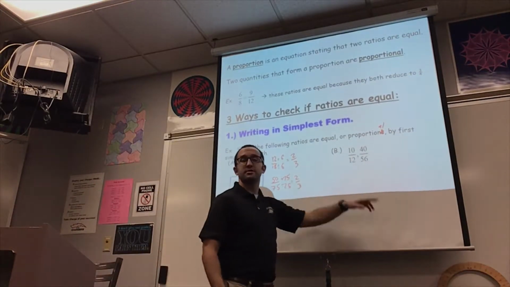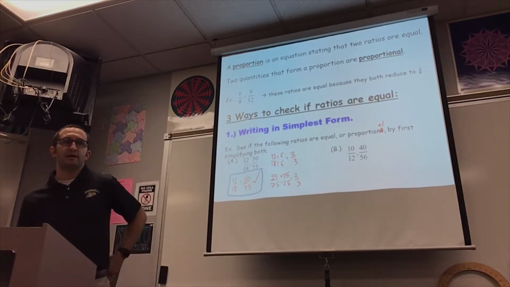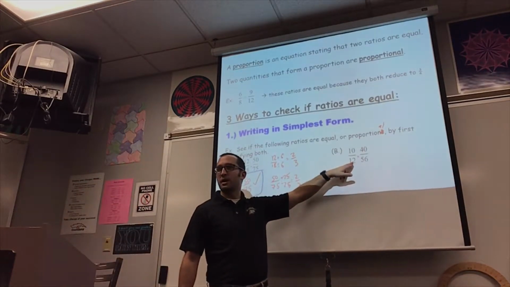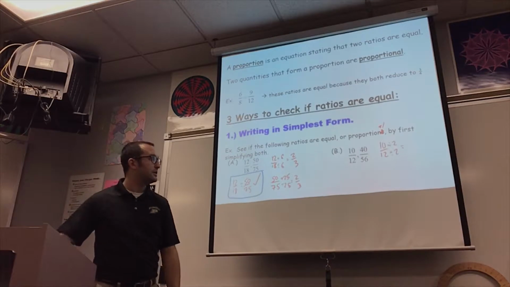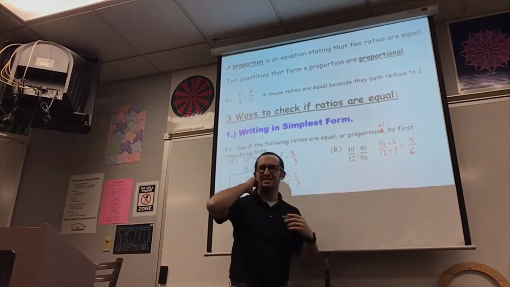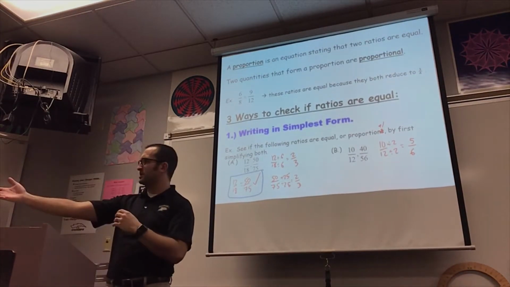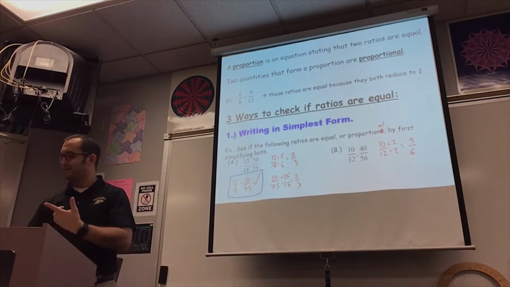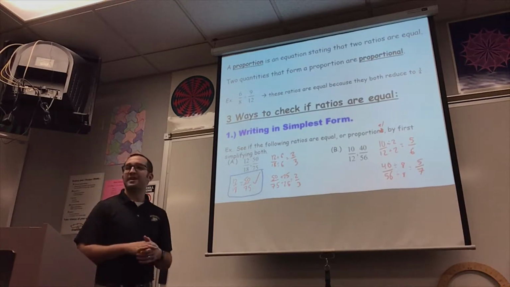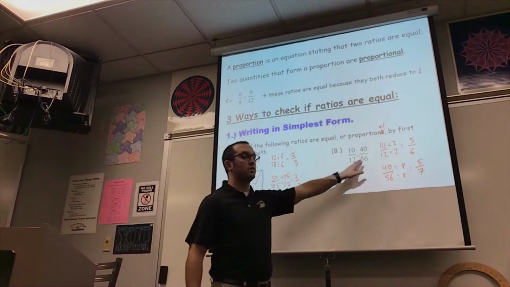So what do I do to the first ratio? What do I need to divide the top and the bottom by? 10. Well, 10 doesn't go into 12. It'd be 2. Okay? And I get 5/6. What do I need to divide this one by? Well, that one I'm not exactly sure what those common factors are. So you divide them by 2, and then by 2, and then by 2, and eventually you get that we actually divide them by what, Sam? 8, exactly. And we get 5/7.